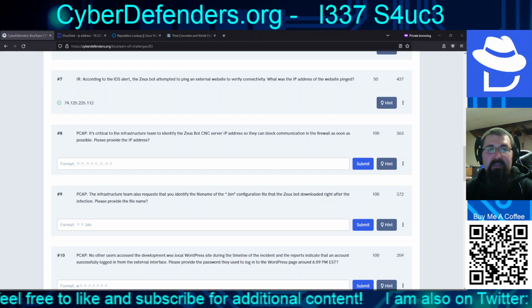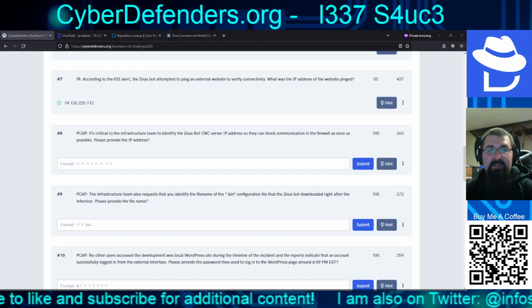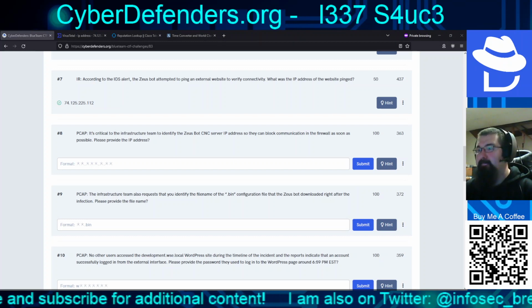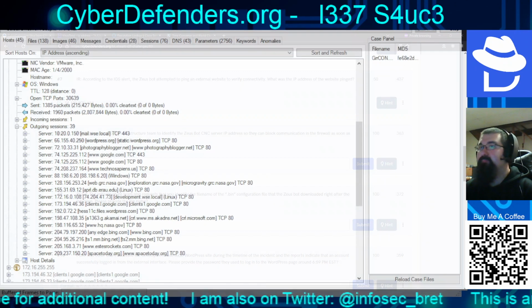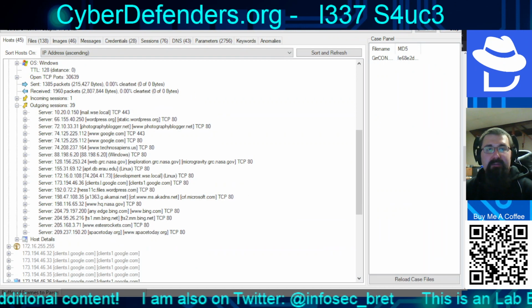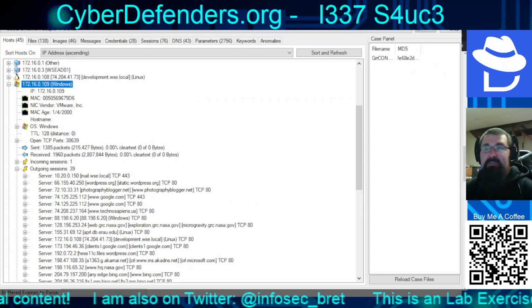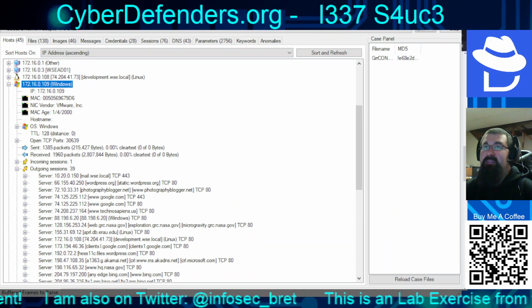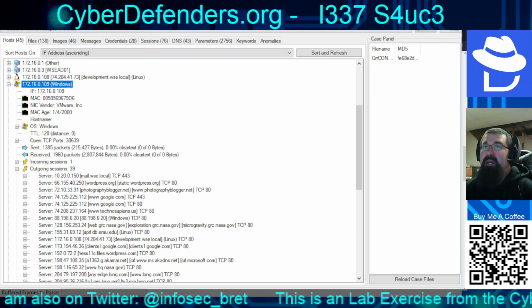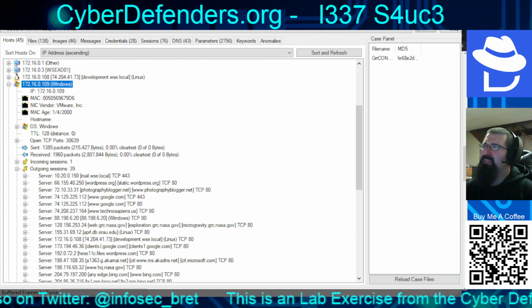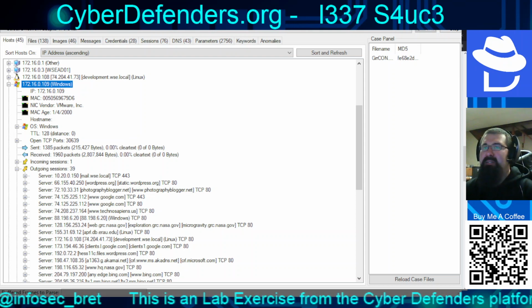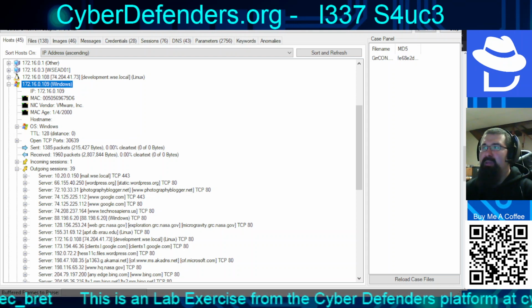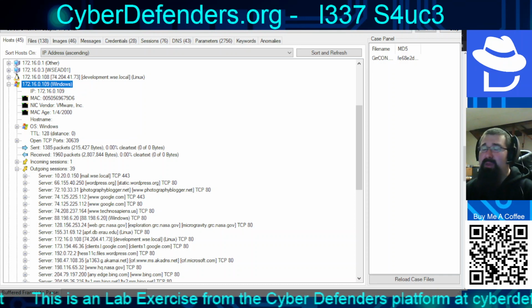Let's take a look at the supposedly infected Windows host, 172.16.0.109. We don't have a host name on this. That's odd. Well, they did say it's possible there was corruption to the PCAP capture, so maybe the host name just got wiped. I don't know.